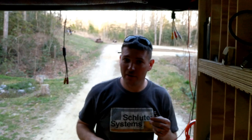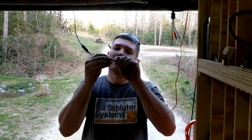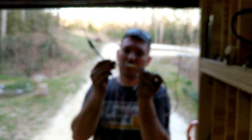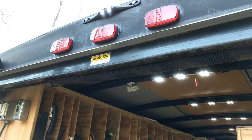All right, so the way this works is, power cable, and I just tie it into the reverse light so it only powers on when it's in reverse. And let's see. This gets tied into the feed cable coming from the truck right there. I'm not sure if this one has enough for another camera or not.